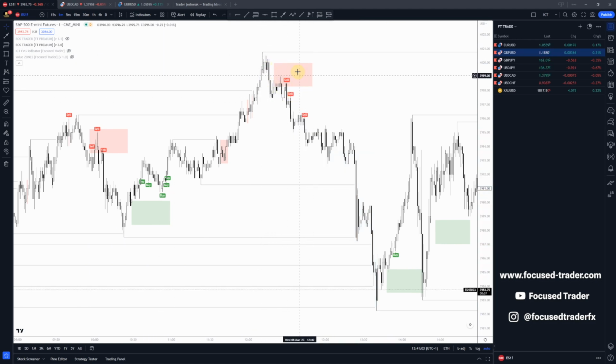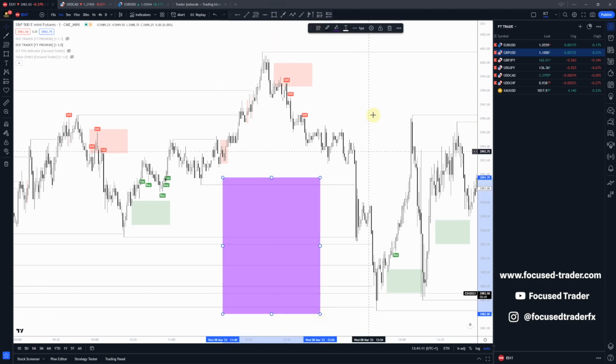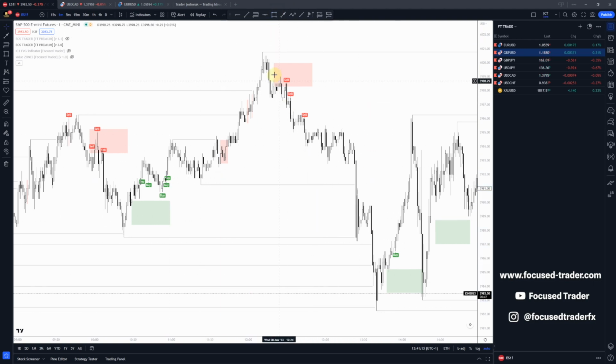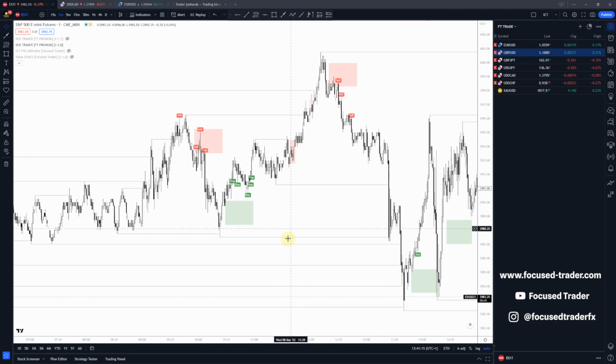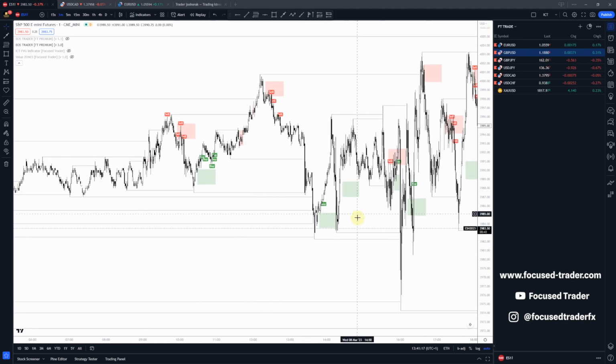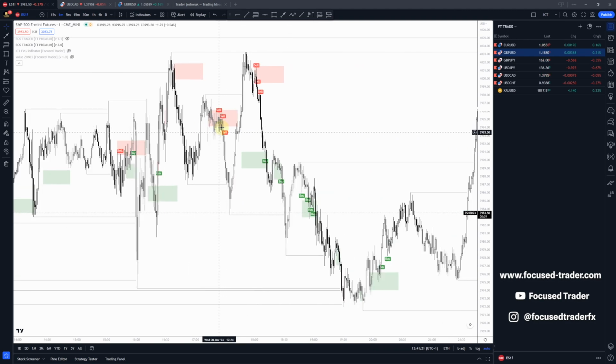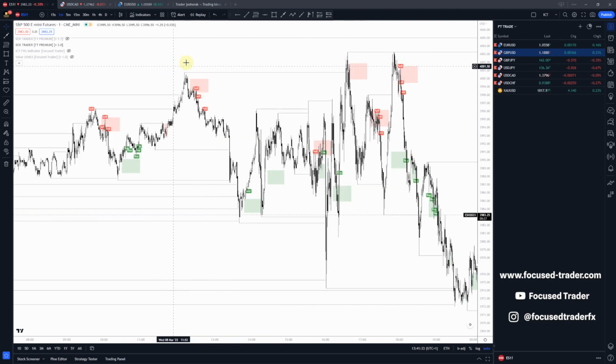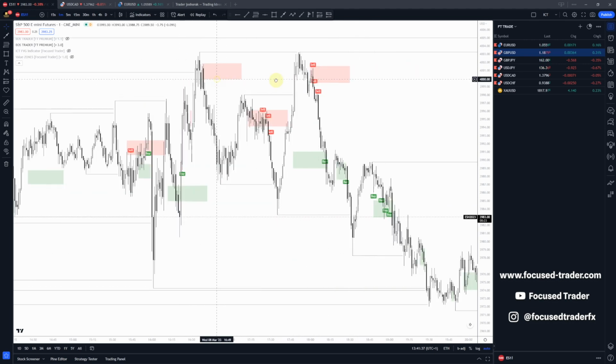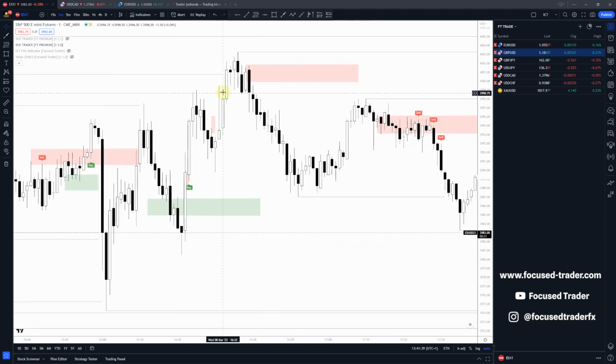Also, there is a very nice situation here because we grab this liquidity and we have these beautiful sell signals, and the target will be this liquidity there. So you could totally say that the BOS Trader works on futures markets, but you'll need to be more specific about the rules and conditions you use to trade them. Here we went above this range high. So this will also be an area where you could be looking for sell signals.